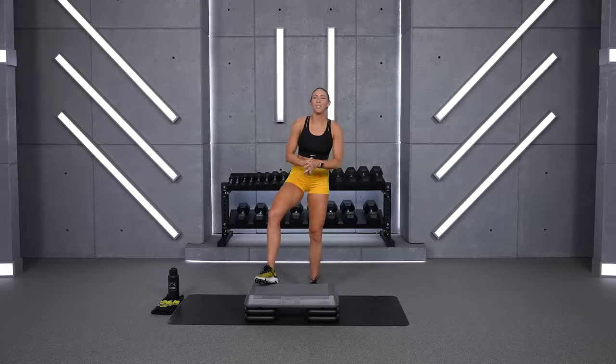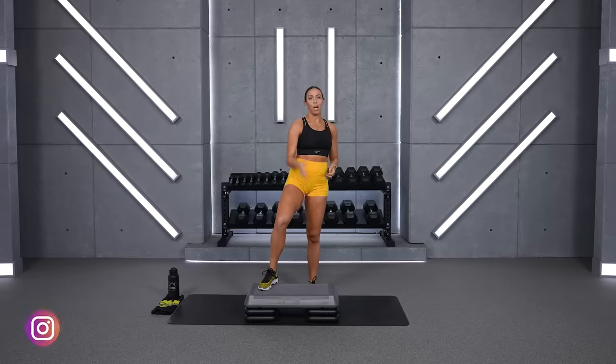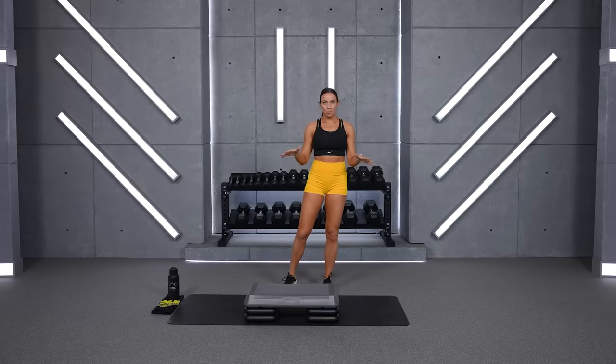Hey everyone, welcome to your workout. We have a cardio sweat workout today, and the only thing that you're gonna need is something to step up onto, whether you have a riser or a bench or a box, something that you can move up and down on, whatever speed you're going. Obviously, if it's a little bit lower, you'll be able to move a little bit quicker. If you have a bench or a box, it's gonna be the same exact movements.